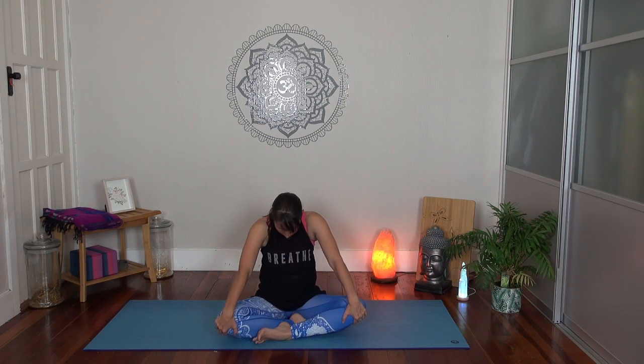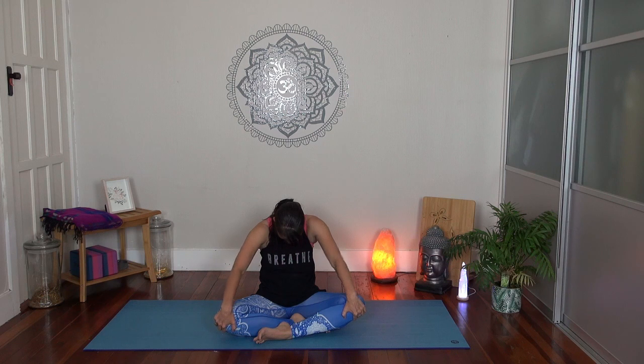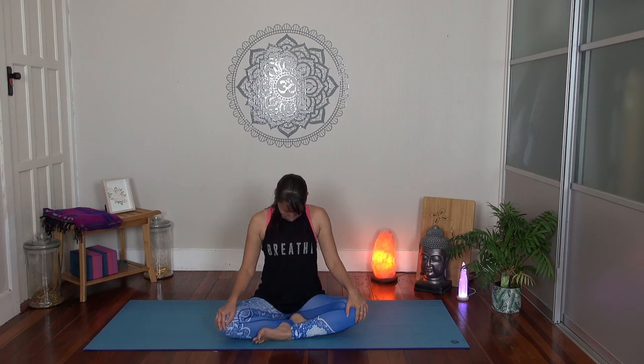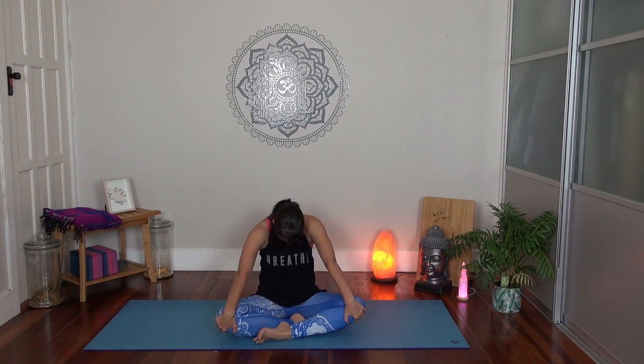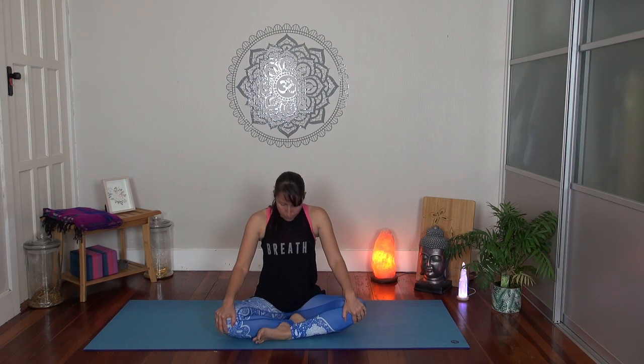And a couple more. Feeling your way from the base of the spine all the way up to your crown. And coming back to your neutral spine when you're ready, and release those legs, shake them out. You can lean back and rock them out a little bit.